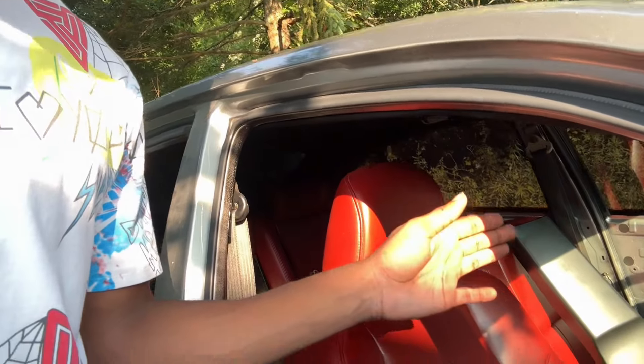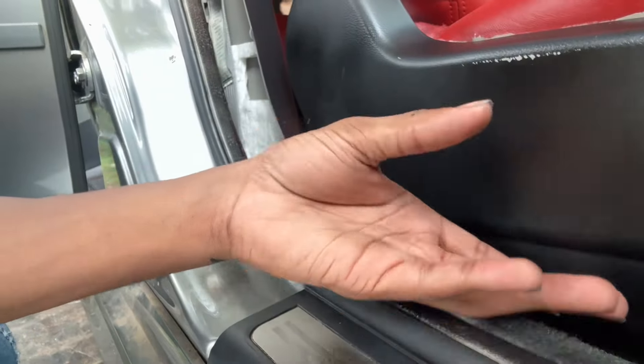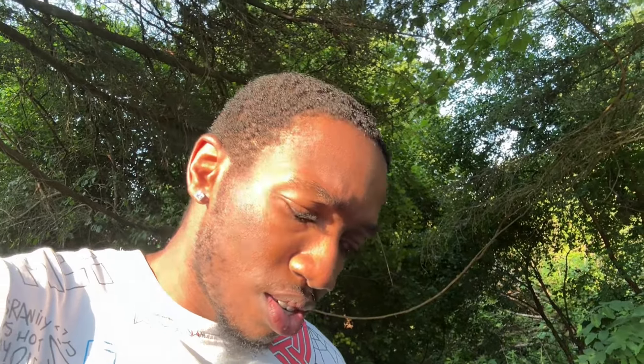This looks pretty orange right now because the sun is hitting it, but look behind the sun — these red seats. I do have a problem though: with the vinyl fabric paint, it's chipping. Does anyone else have that problem? Maybe I'm not prepping it right, or maybe it's a lack of primer causing the chipping. I feel like it shouldn't be chipping like that, but that could be my error.